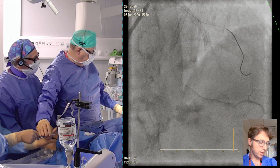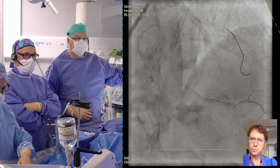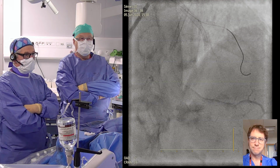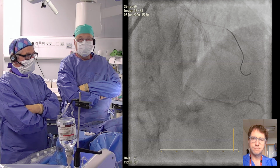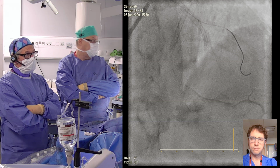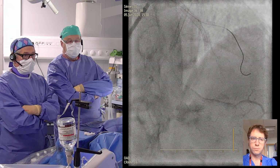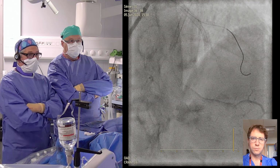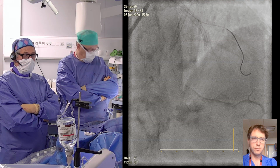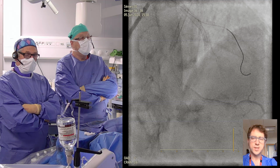So, great result. Okay, thank you very much, Tom, for your support and the discussion that we had with this case, which was relatively difficult in terms of side branch access, yes, but with the end of a very good result. So thank you very much. I hope that it was helpful, and we try to explain what we have done on the bench. So we'll see if it adds more information. Fantastic, we'll look forward to that.